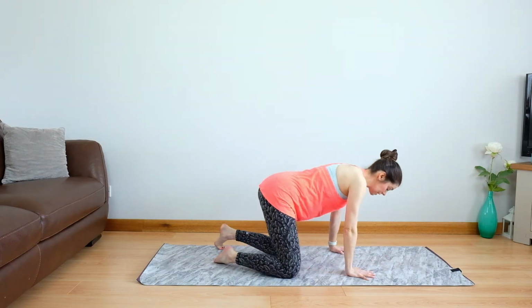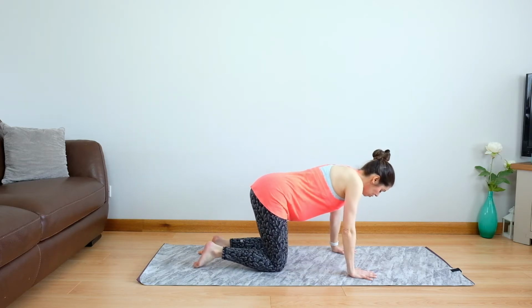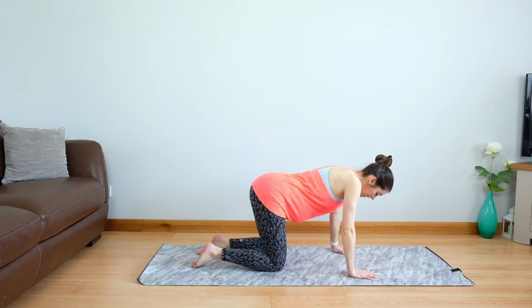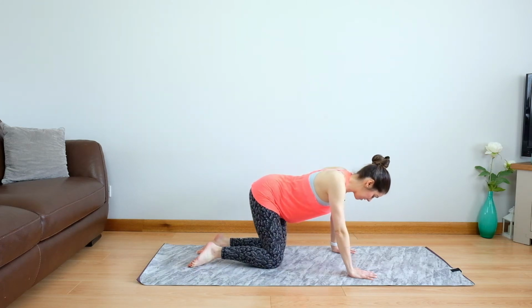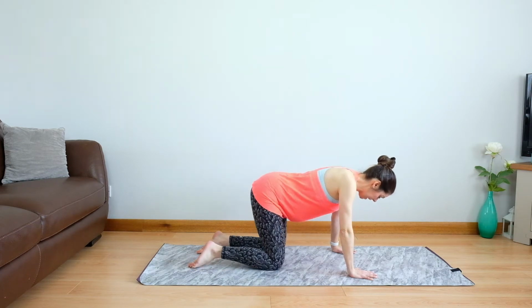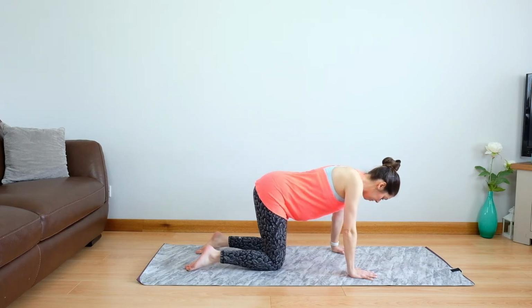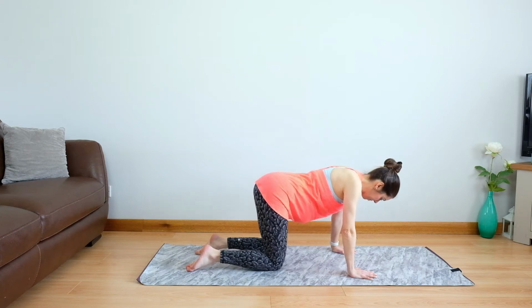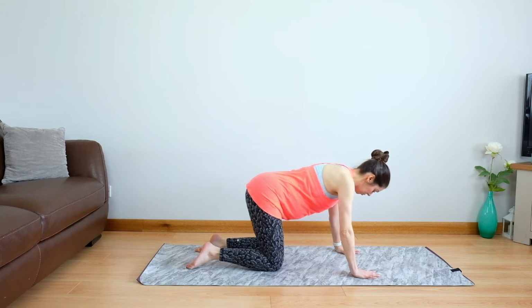We're just going to take a little bit of loosening off while we're here. So from here, we're just going to wag the hips to one side and then bring them to the other side. So just wiggling them back and forth, loosen off any tension that there might be in the lower back region. And then resting so that you have equal pressure on both hands, both knees.